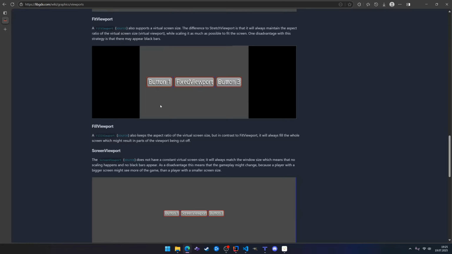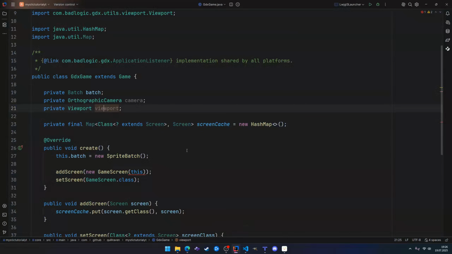And again, to summarize, the viewport has the mathematical calculations in it to know how to render things to the screen. And it also contains a camera. The camera simply is a position and has a specific size, and describes how much of the game scene you can see. So we need to initialize that.